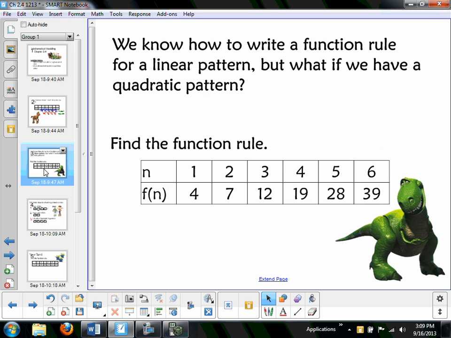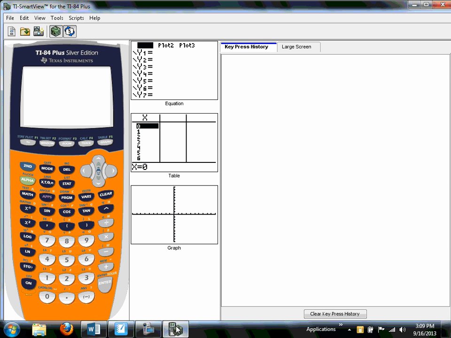So we are going to use this data here, and we are going to do this with our graphing calculators. So go ahead and take your graphing calculators and turn them on. And the first thing we want to do is clear all the information out of the calculator that's already there, because it could have information already stored in the lists. So the first thing we want to do is clear all the lists.